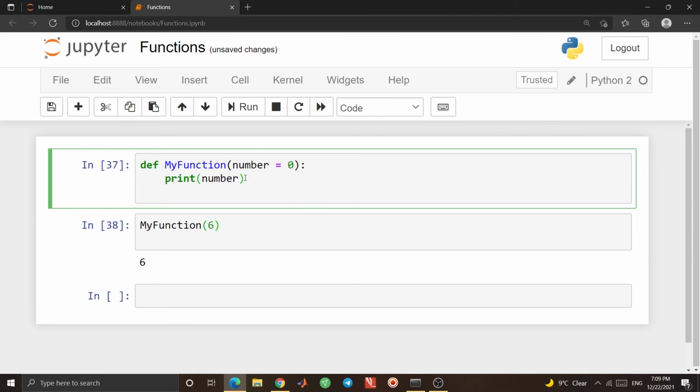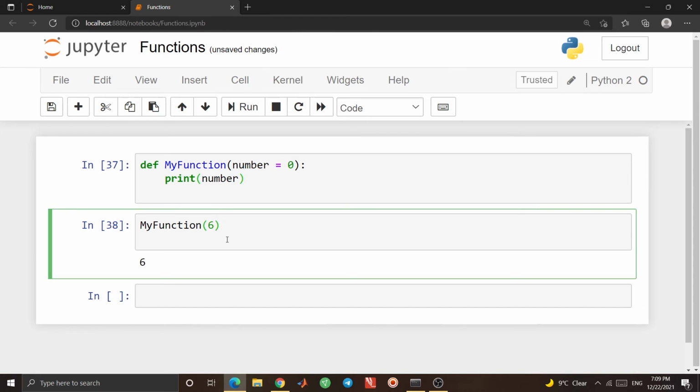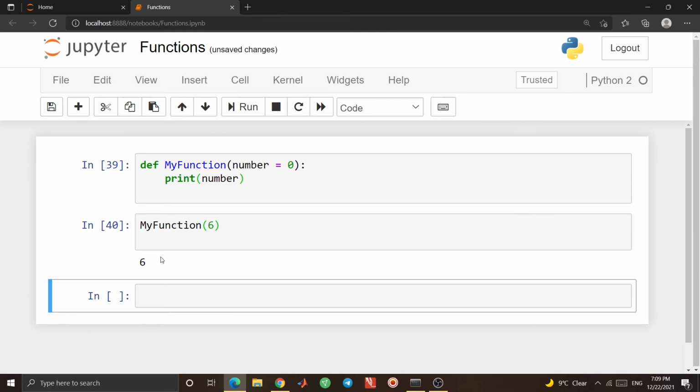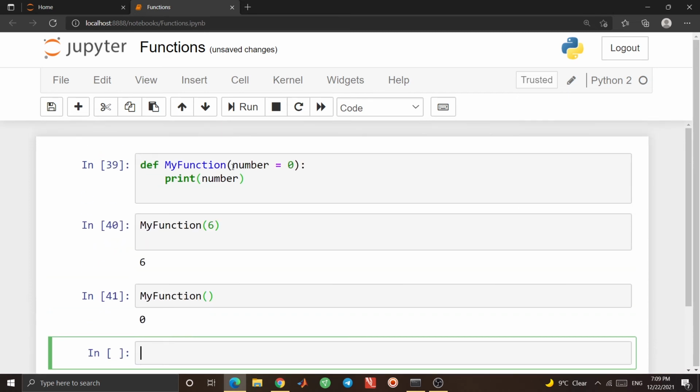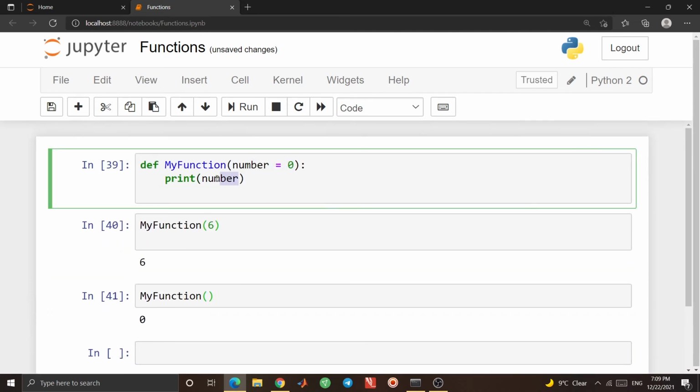It means that if I call this function without passing any parameter, this number equals to 0 and 0 will be printed. Here I pass 6, and if I run this one, you see 6 is printed. And if I write my function and I pass nothing, if I run it, you see 0 is printed because the default value of number is 0. Okay, this is the concept of default parameters.